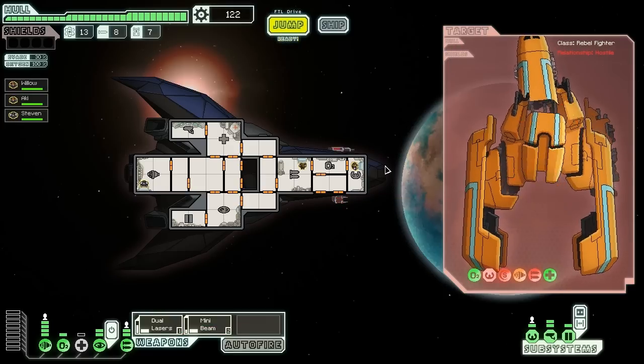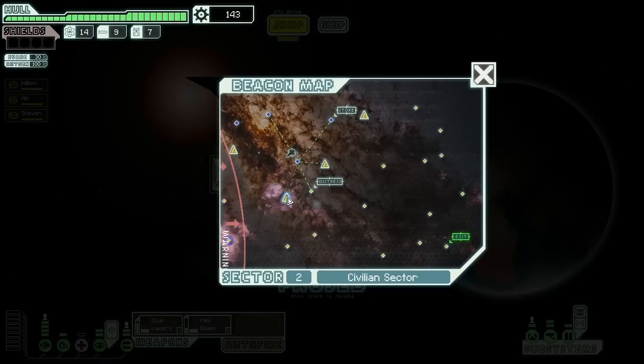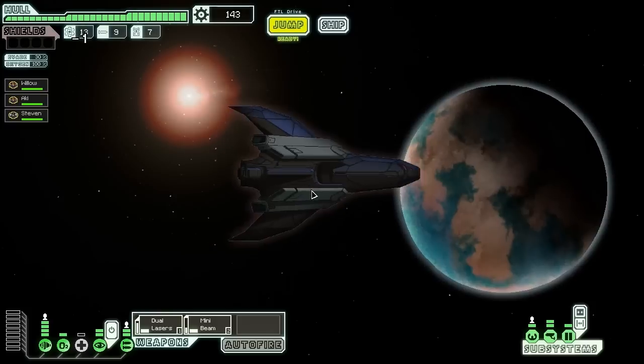But look, another rebel fighter down. Take that, rebels. This is why you guys are not liked by the Federation. That and you won.